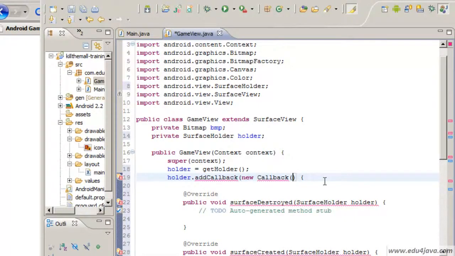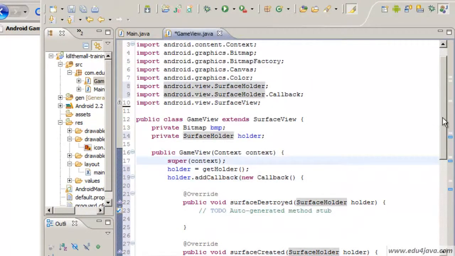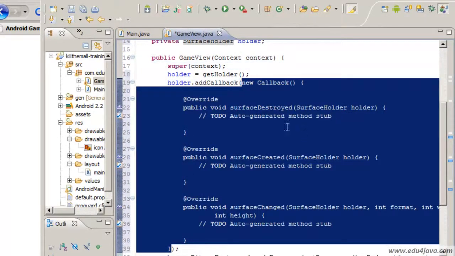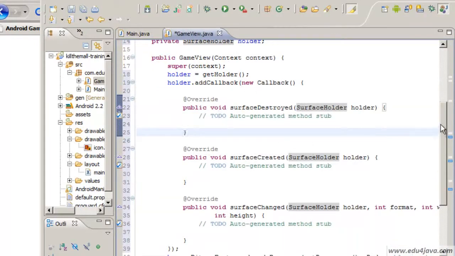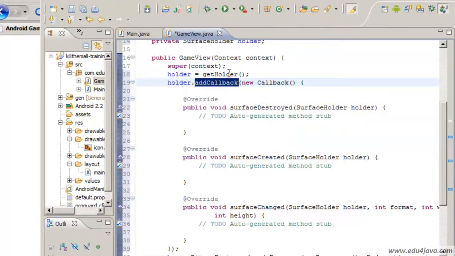Here there is an error because we have to import the interface, this one. Here it is. This is an inner class. This is the same as creating a new class. The only difference is that everything is here all together, so that the object is a listener of the surface holder.